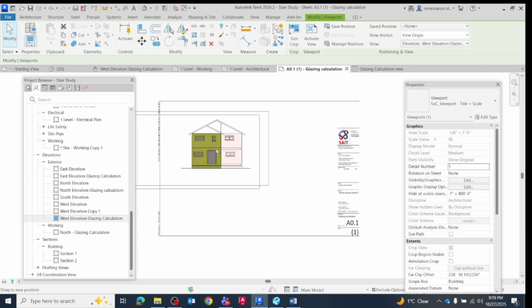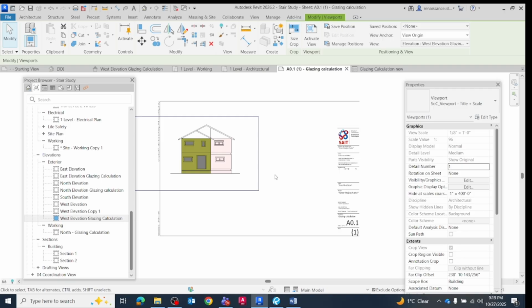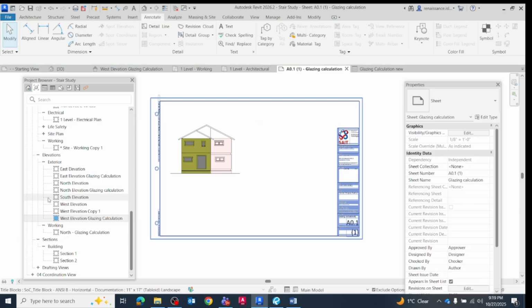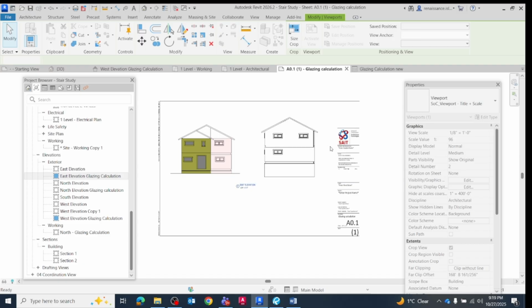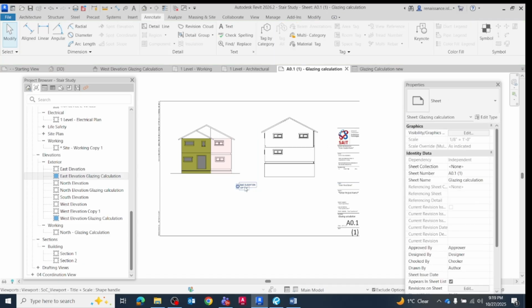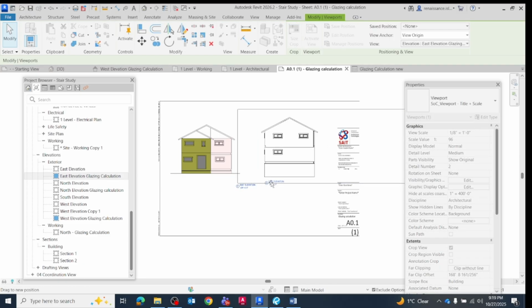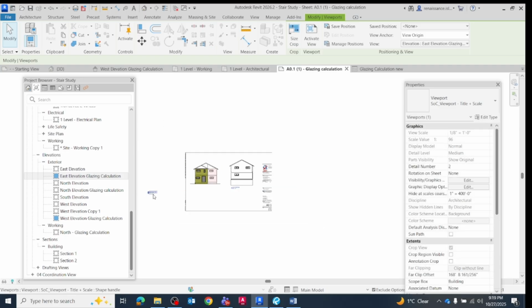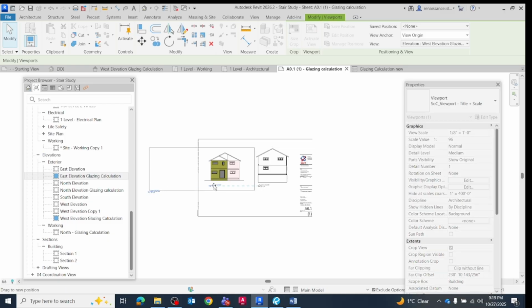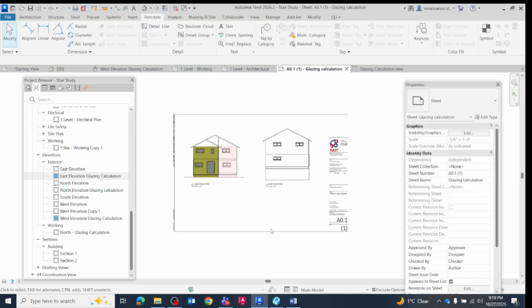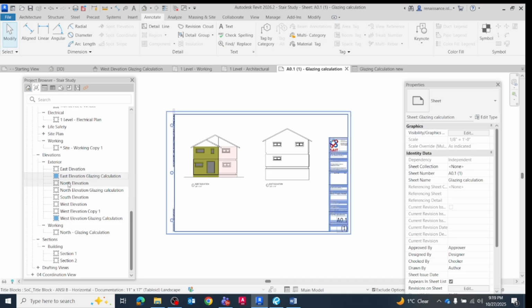Right? And so that's one drawing. My scale was 1/8, so it was quite good. And then that same way you bring the other drawings also. I haven't done anything with my other drawings, but the same way you just drag it and bring it over here and adjust. And you see here, for this one, it went way farther from here. So you can just select and move and bring it over here. So that's how we bring our drawings.